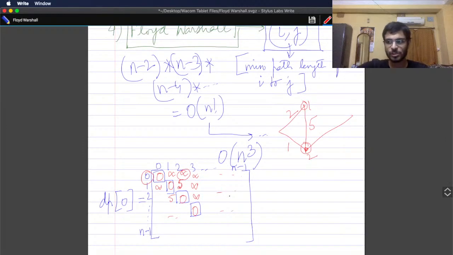Floyd Warshall is an algorithm which is one of my all-time favorites, and the reason is the intuition, the process that it undergoes. So I would be most excited to deal with the analysis part. Up to here we are only doing the processing, understanding the basics. Are you facing any problems till now, or any questions, or is it clear? Is it good to proceed from here? Yeah, hi Suraj.